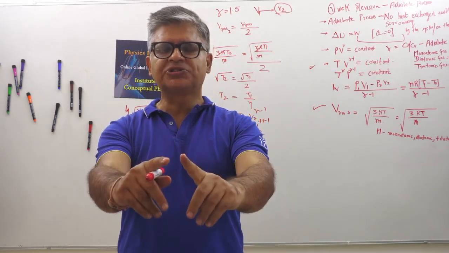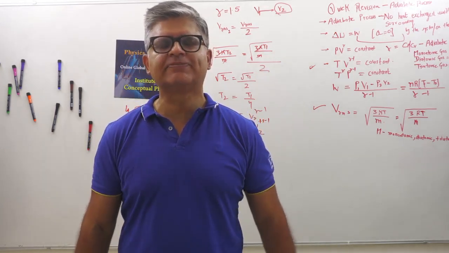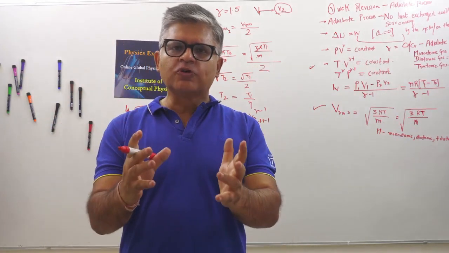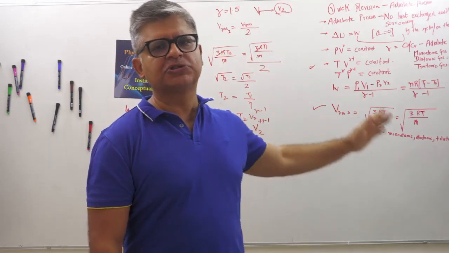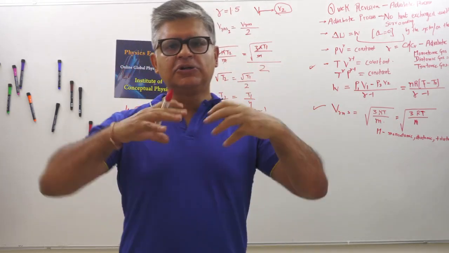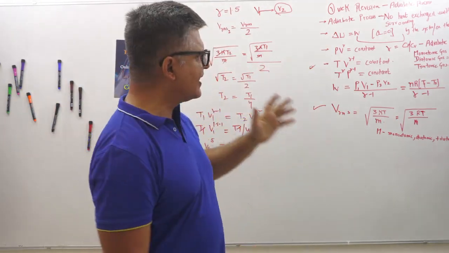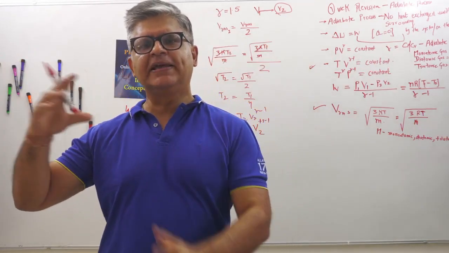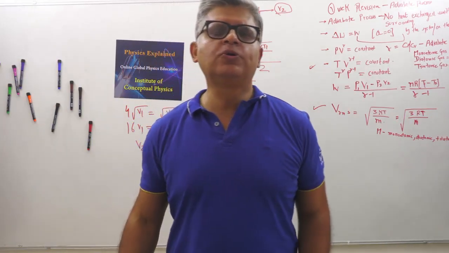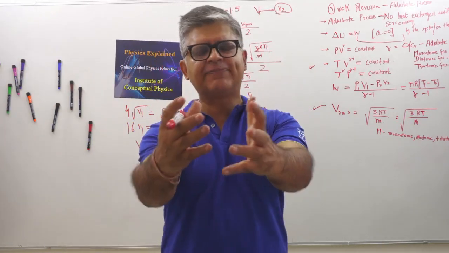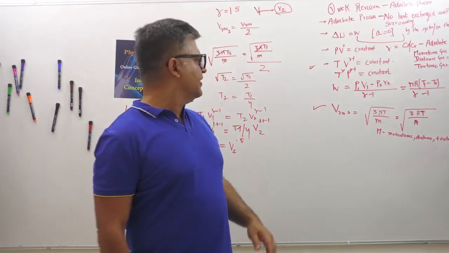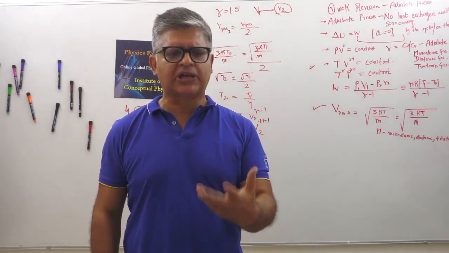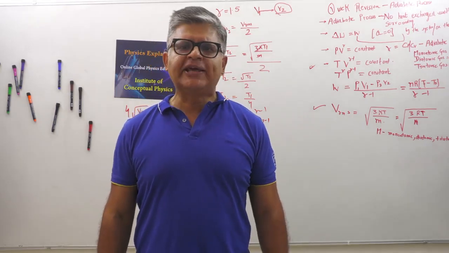So I hope you like this question and the quick revision of the concept of the adiabatic process and RMS coming together. For those who are preparing for JEE Mains, very important question. For those who are preparing for NEET, don't look at the mixing of the concepts. Understand the adiabatic process separately and the concept of root mean square velocity separately, because it helps you in your examination, right? And of course, if you're in class 11, it is very beneficial for you to start your grounding or concept building with such numericals.